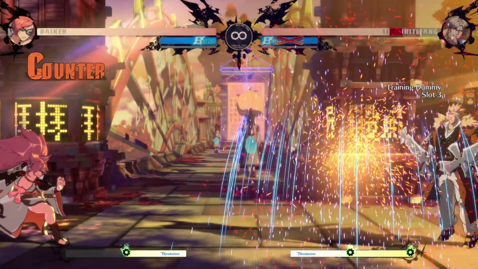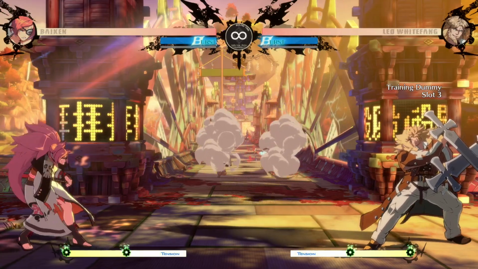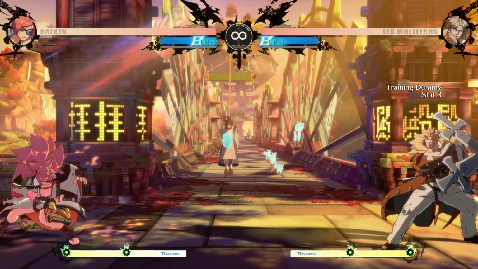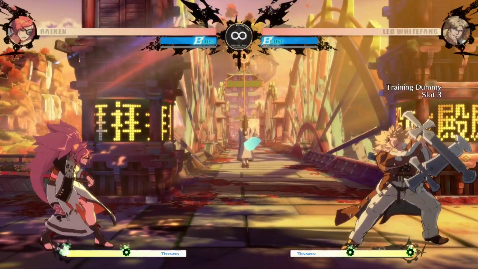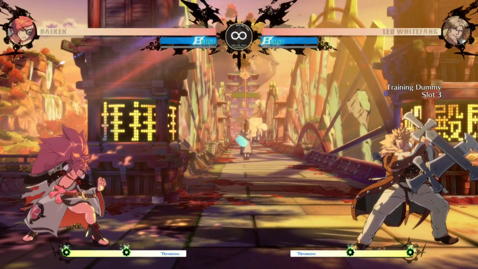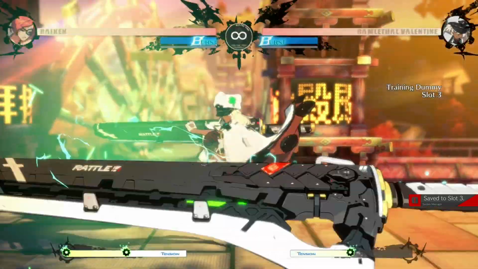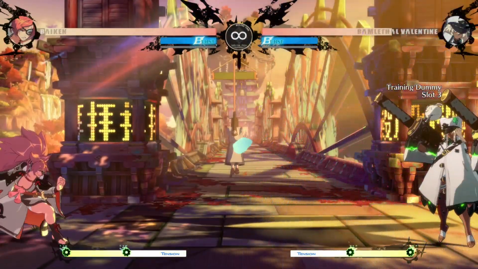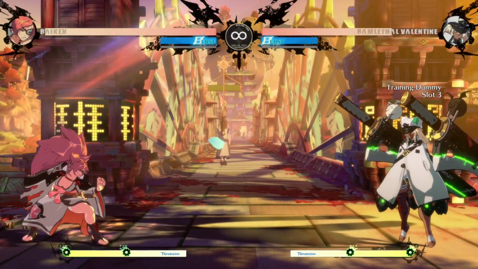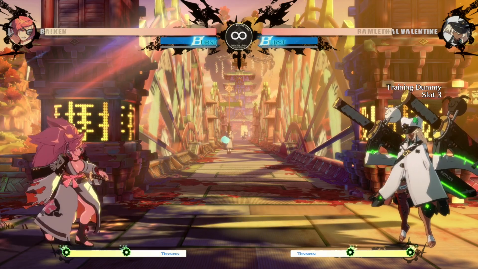So if you have 50 meter and a person is trying to do a projectile at you on the screen, you can always just go through it with this. Now sometimes you'll still get hit, but you will go through their projectile and nullify it. This even happens for, say, like Ramlethal's super. As you can see, she still hit me because the laser is kind of fast, but the amount of damage she took compared to me is definitely a huge difference.